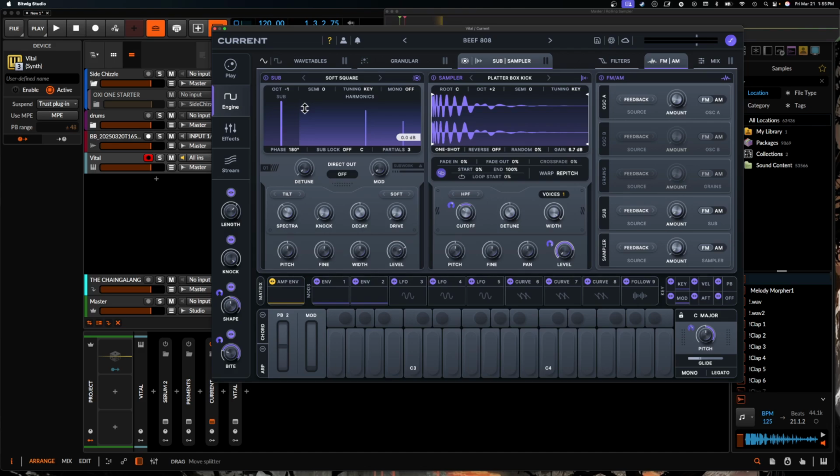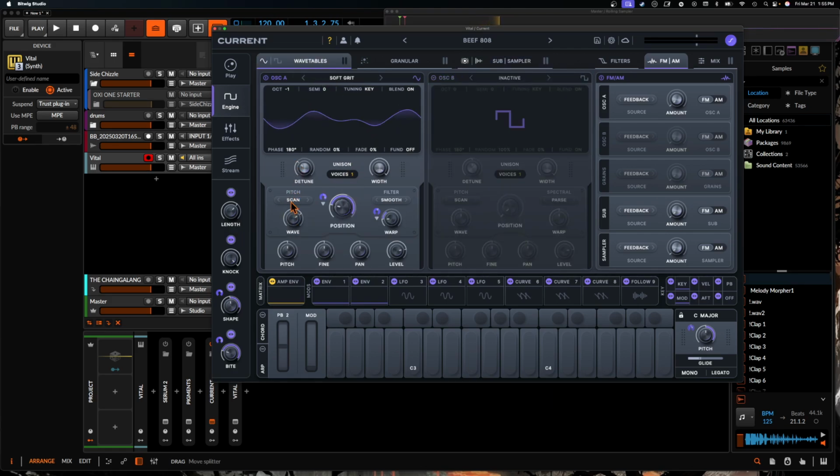I think that it's also just nice to have. It's kind of like the replacement for the regular sub, I guess, if you will. It's actually called sub, but you can use it for that, and there's cool warping and things that you can do with that. Since we're on that topic, the wave morphing has its own unique set of things that you can do, both from a filter position and also from pitch.